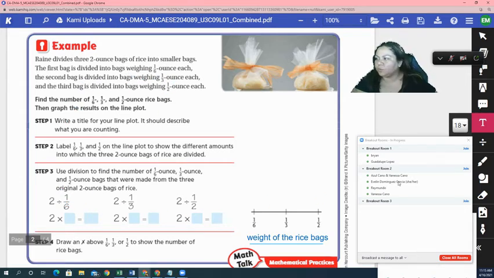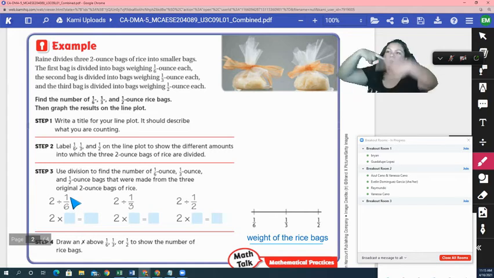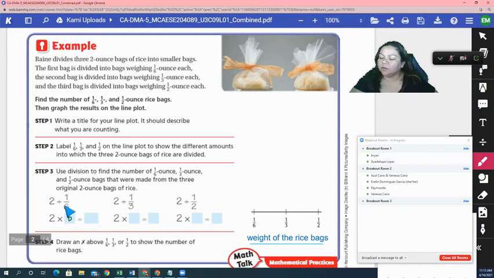And remember that when we divide by a fraction, we're actually going to multiply by the reciprocal. So we flip the fraction. In other words, we would be multiplying 2 times 6, because the reciprocal of 1/6, if we switch it, the 6 goes on the top and the 1 goes in the bottom. And so it will end up like this. And 6/1 is the same thing as 6. So 2 times 6 is equal to 12.